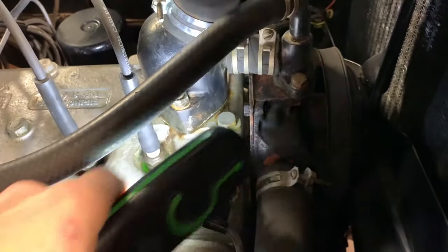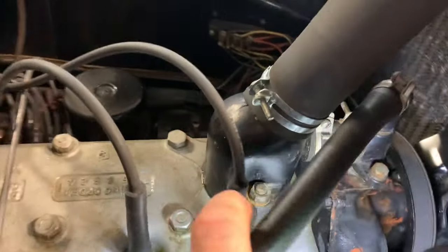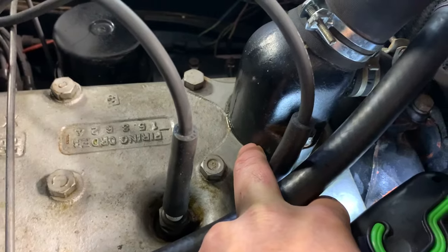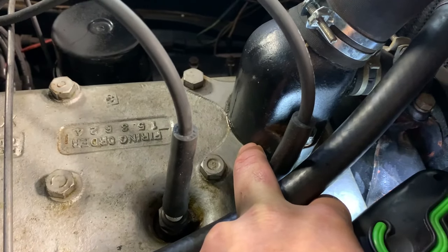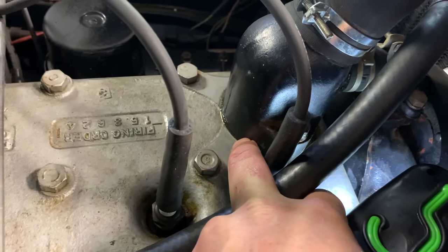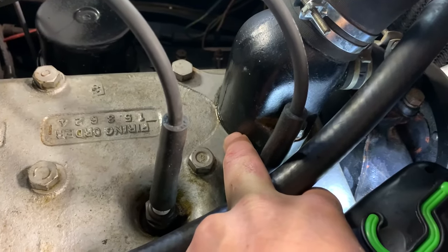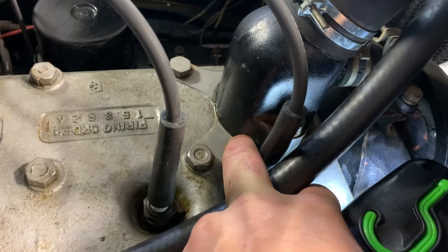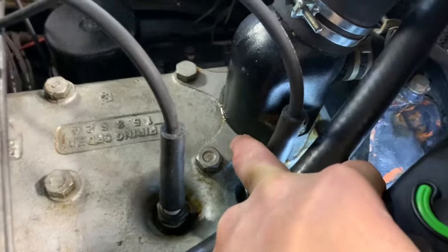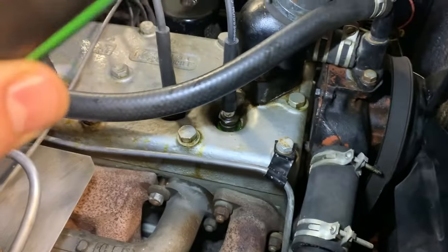I have a coolant leak I gotta deal with. See a little bit of coolant in there? This housing here, it's leaking out the back a little bit. I took it off and sanded it and put Permatex type gasket in there, plus the stock gasket. It's still leaking. I guess I'm going to have to see my friend Eric again and see if I can get him to plane off a little bit of that water neck. Maybe it's corroded too much. I just can't seem to get it to seal properly, but I have to get on that soon.